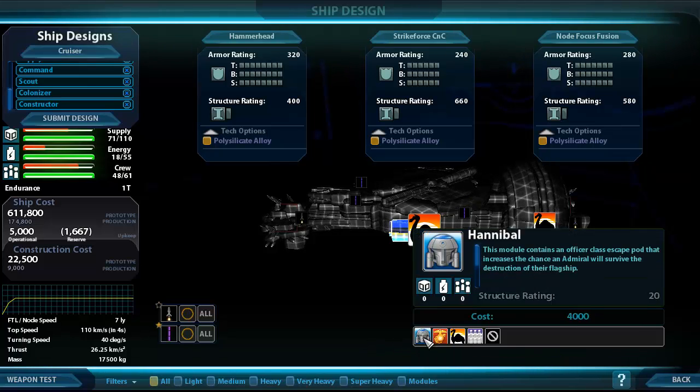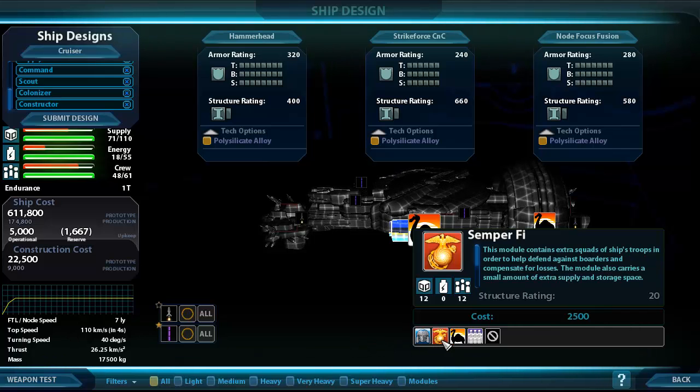Now, you can attach Hannibals, which give a potential that your admiral will live if the planet or the ship explodes. We don't need that yet. Our admirals aren't that important. You can have some more troops on board that know how to fight, but there's not going to be any boarding in the beginning, so that's not necessary.